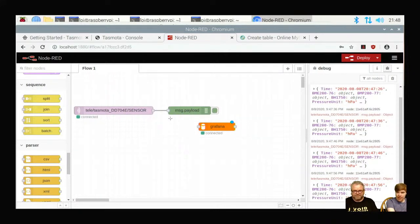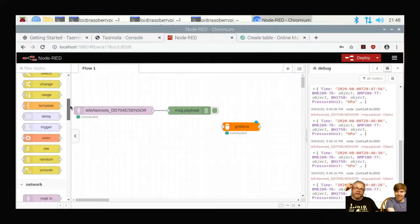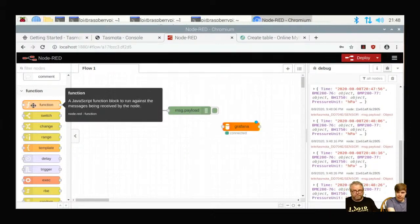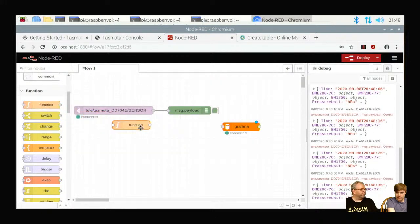Okay. So in order to put anything into MySQL, you need to construct the MySQL insert command. So before we do that, should we first create variables for all the sensors that we have instead of directly putting them in? Yes. So is there like a construct or variables that you can build? There is a function block. Oh, okay. So you can build it yourself. So this is a JavaScript function.